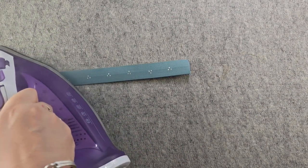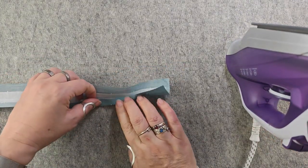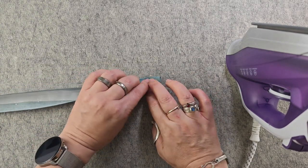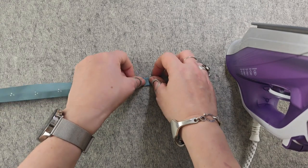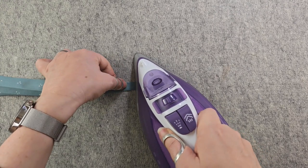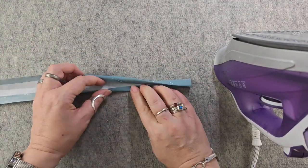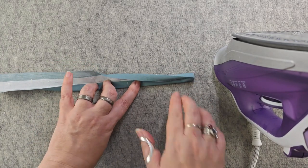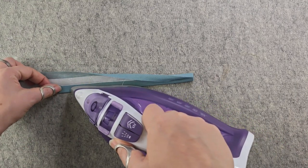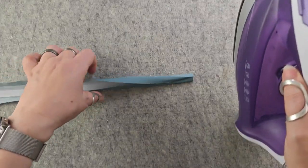I just thought, actually, because this bag is so much bigger than the previous one, and I really did want it to have a substantial strap, but not as substantial as the really fat one from style 2 in the guide. So this has given us a little bit more rigidity, particularly because this is a lovely art gallery fabric, which is quite fine and neat. So I've just tried to fold that in without repressing it and realised I'm going to have to repress it. There we go.